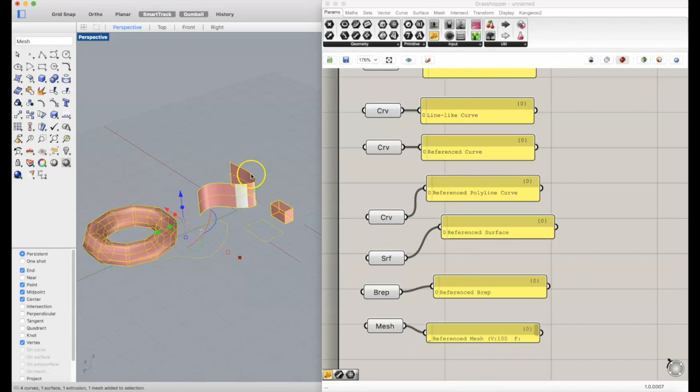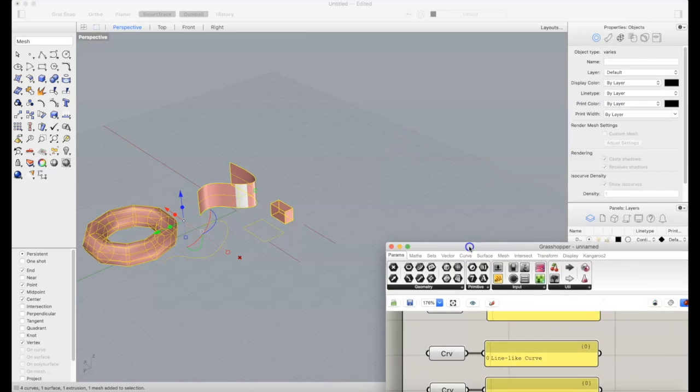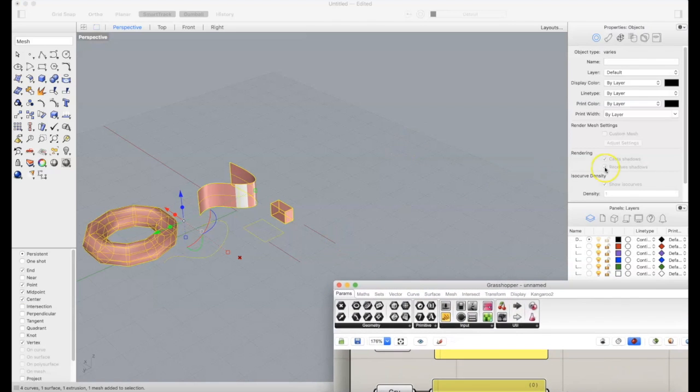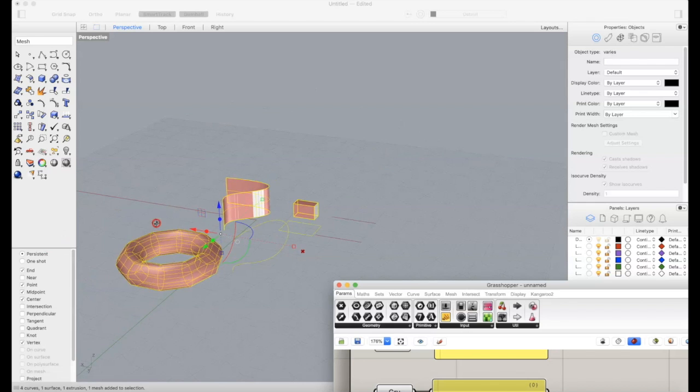So if you know that this is an initial reference, and you don't want to mess with this, you have a couple of things that you could do. You can hide this geometry so you won't move it.